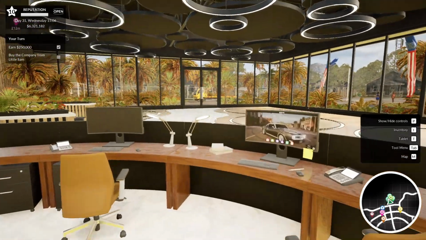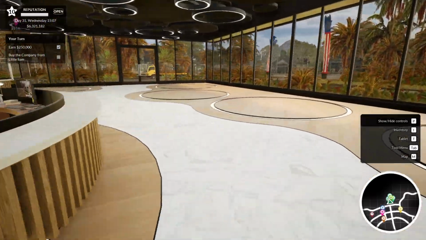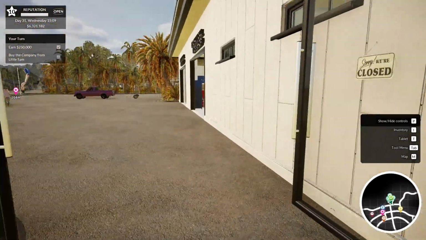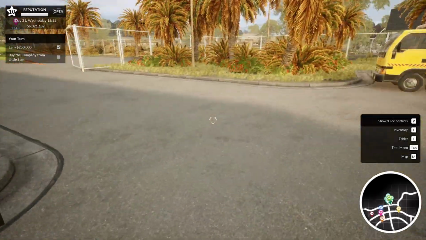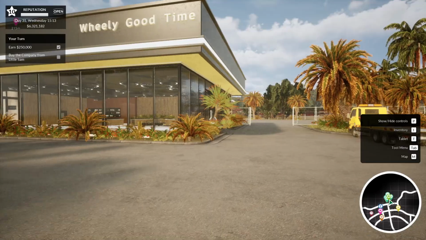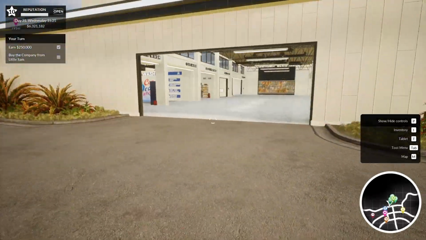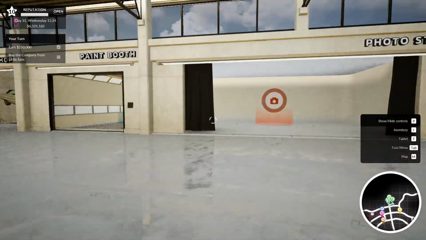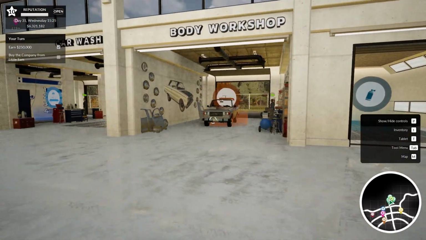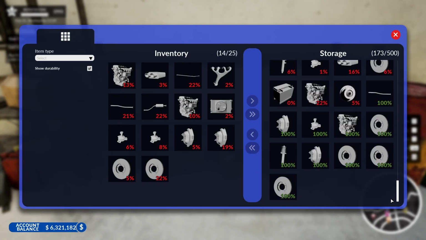And now this is a showroom and a half. Look at this. Wait, we've got doors here. We've got doors over this side. Our tow truck's parked up there. That is insane. The size of the place. But it opens up. Look at the storage expansion. Oh, it's all indoors. Okay, the photo studio got bigger. Paint booth, body workshop, car washes. There's now 500 items we can store.